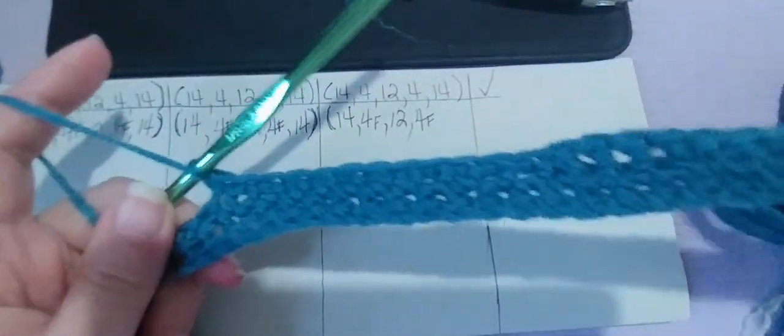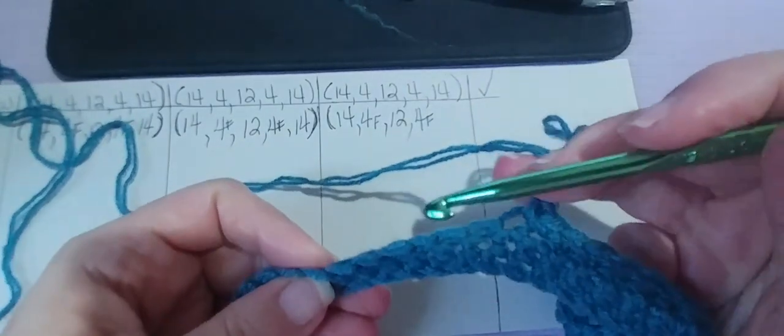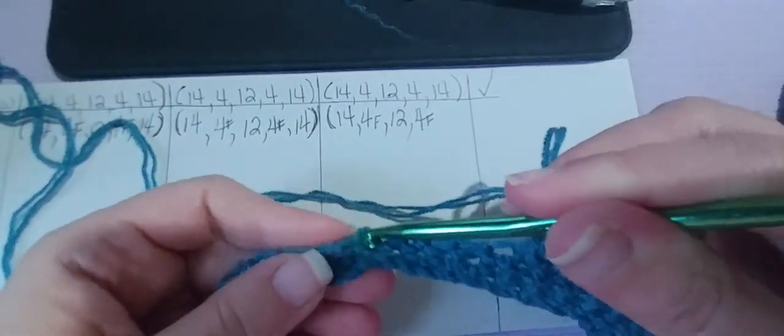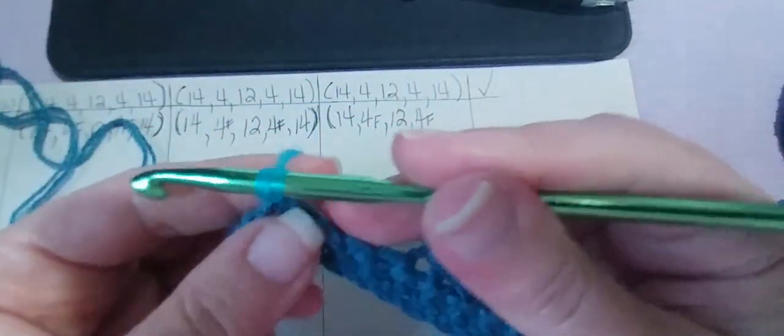for 4 front post double crochets. And I'm definitely going to mark it again. One, 2, 3, 4, 5. Going to mark number 5 over. All right.